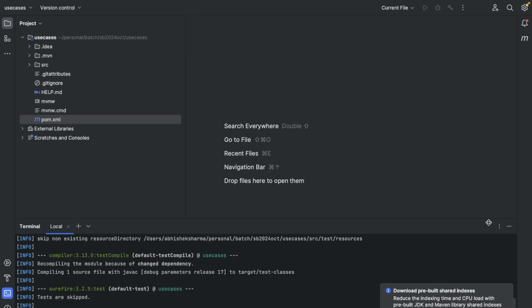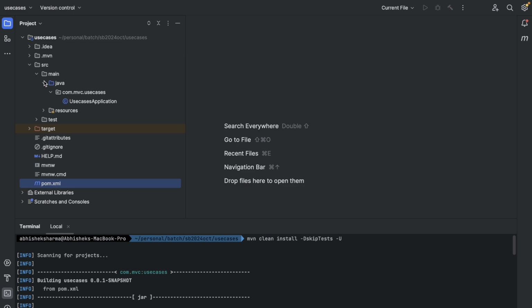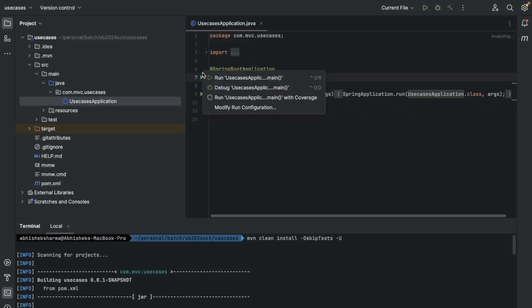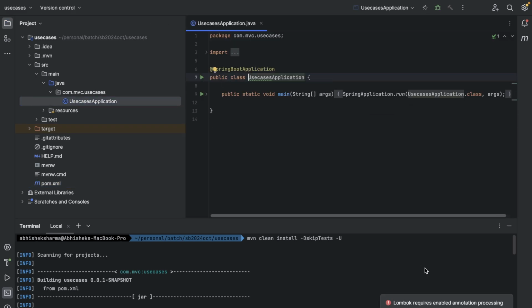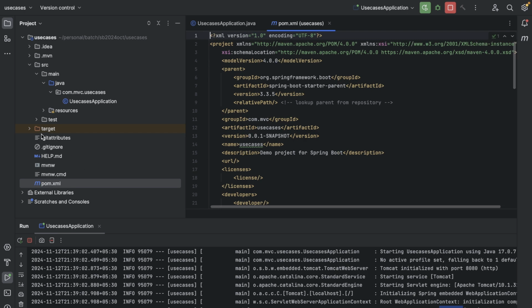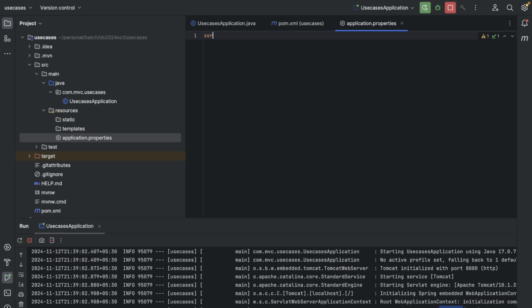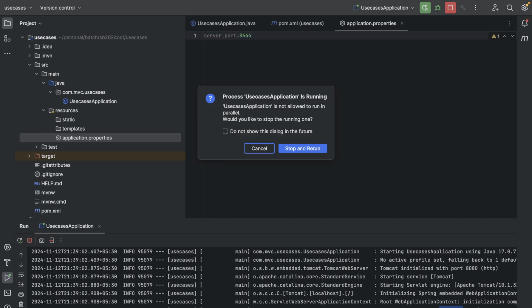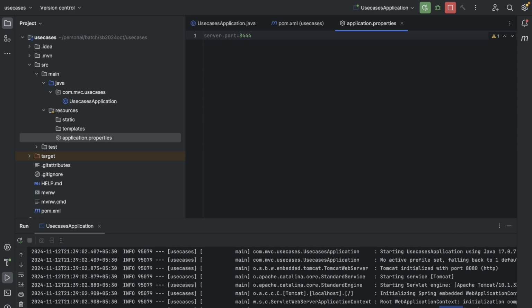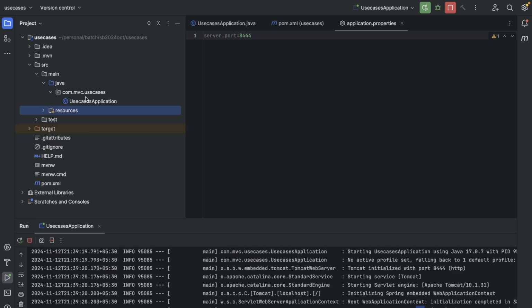This is the Maven command to build the project. Build successful. So this thing we have already done in the previous sessions, right? If I run this, there will be a Tomcat up and running at 8080 port, right? Because it's a common port. So let's change the port number first, to 8444, right? Now our port number will become 8444. We have done this thing earlier as well.